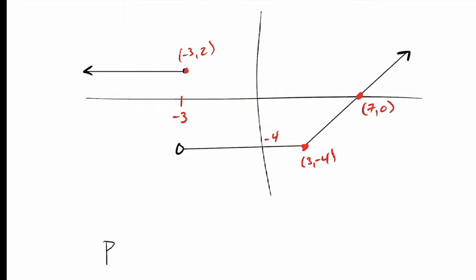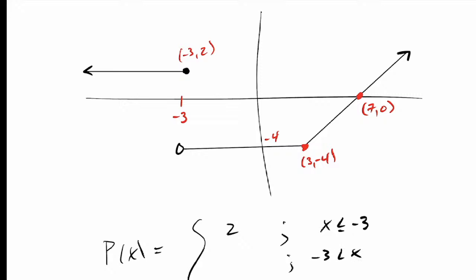So this piecewise function here, how is it defined? Well, you've got yourself a flat line at y equals 2, and that continues on as long as x is, now notice this is a solid dot here, so it's going to be x is less than or equal to -3. When x is less than or equal to -3, it gives you a solid line at 2. As soon as x is greater than -3, it kicks in and becomes another flat line, but that flat line changes to -4. So in this example here, we have a flat line at -4, and that'll continue on all the way up until we hit 3.